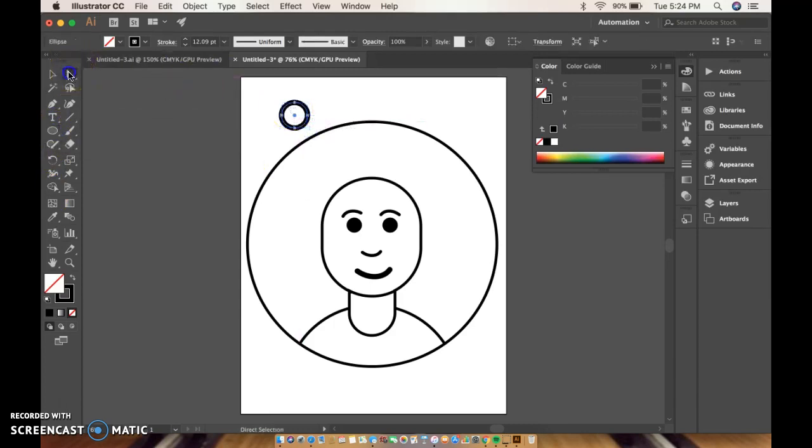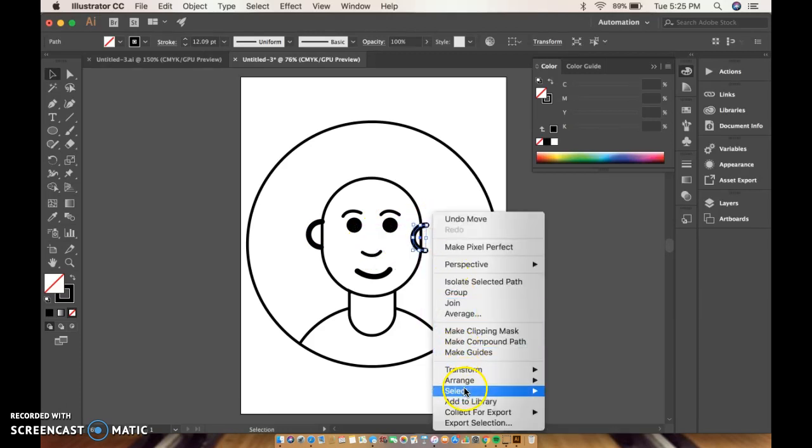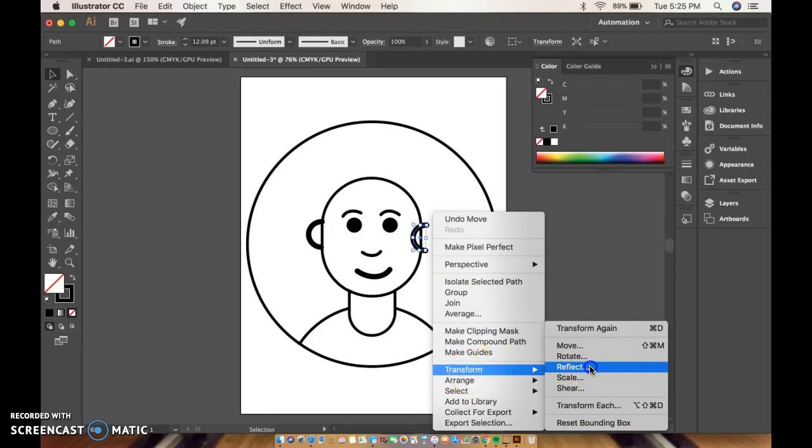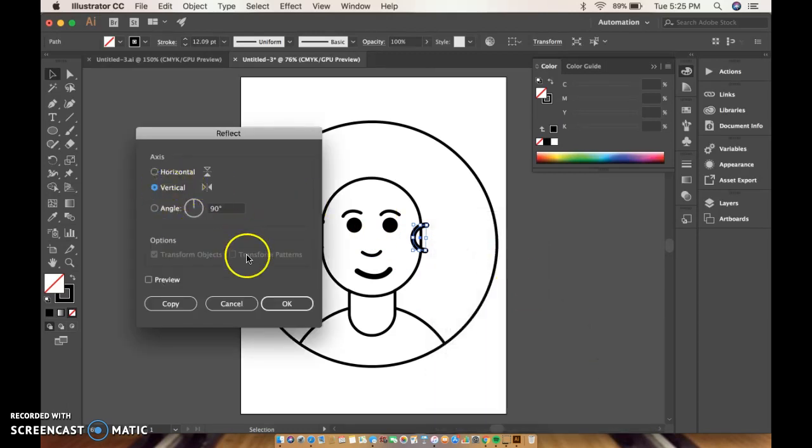And with the direct selection tool, I would just remove one and then move it down and rotate it for an ear. If you can see your ears. Maybe you can't see your ears. I could reflect that also.